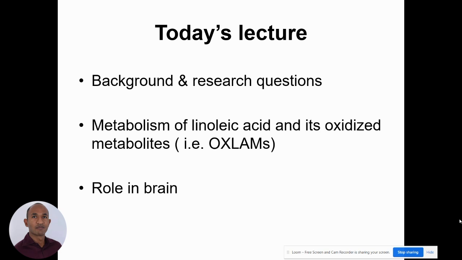I'm going to give a brief background on all the science leading to the research questions we've been trying to deal with over the past couple of years. Then I'm going to dive into the metabolism of linoleic acid and its oxidized metabolites, also known as OXLAMs, oxidized linoleic acid metabolites. And I'm going to wrap up by addressing their role in the brain. So let's get started with some background information and some of our questions.